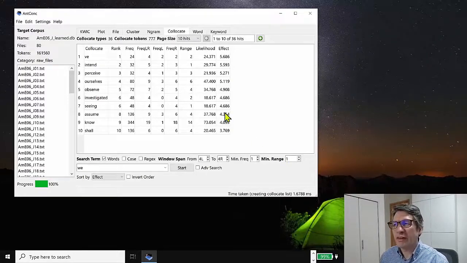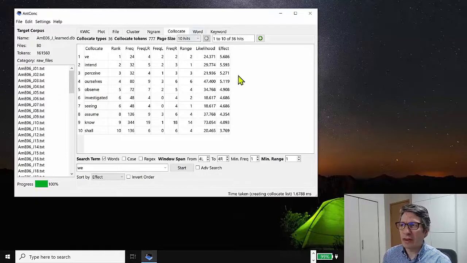Let me talk briefly then about the statistics here. So we have 2 statistics that determine if these nearby words are really friends or not. One of these is the likelihood measure. So this is a statistical measure to say that these words appear statistically significantly closely compared to chance. And we can also rank by this value in some cases too. The effect is how close they are in terms of friendship. So it's another statistical measure, and it can be used to rank the strength of the collocation. So because at the moment we're sorting by effect size, we can see that VE is the strongest collocate of we, and the second is intend.